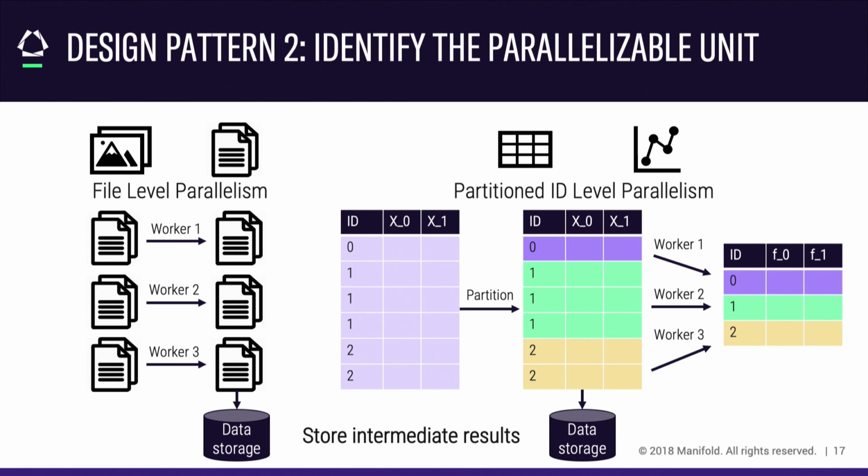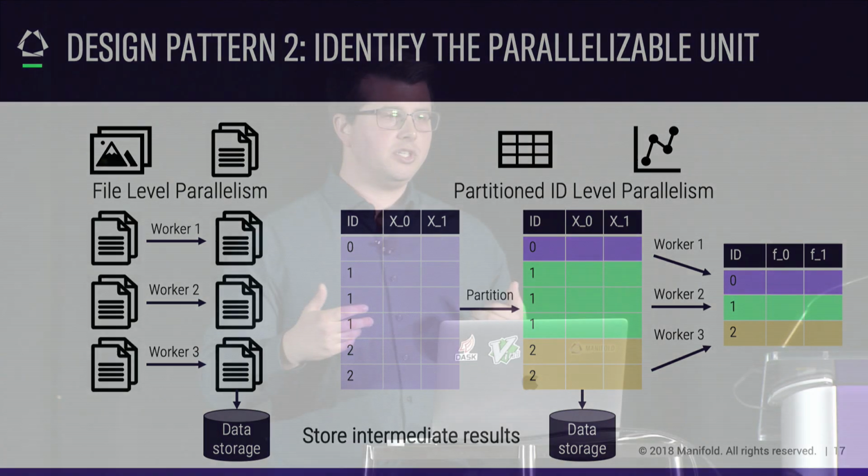So in our work, we've used this design pattern on a number of problem types, partitioning by an ID of some sort. And it's been hugely beneficial to store these intermediate results so we can load them later and iterate on features as well as for debugging. Identifying the parallelizable unit of work and storing intermediate results according to this are key aspects of minimizing compute time and therefore maximizing iterative speed.